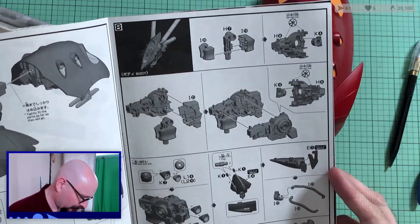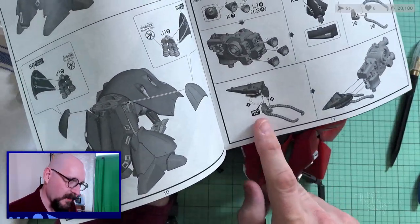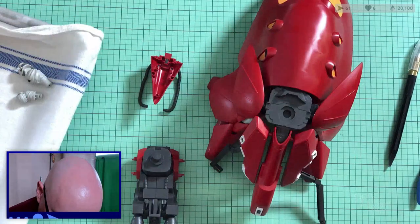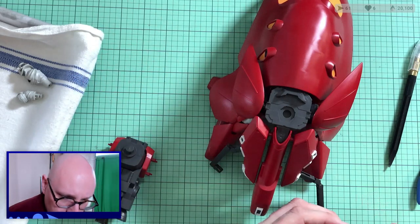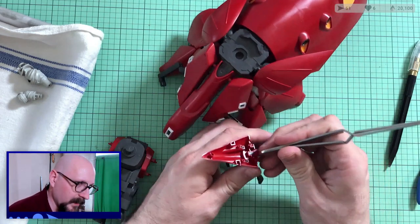Let's see here. Okay, so this is what I wanted to know. It's a perfect fit, and it goes straight up. So what I need to do is push it straight out. What's the best tool for that right now? Let's use the blunt end of these tweezers.